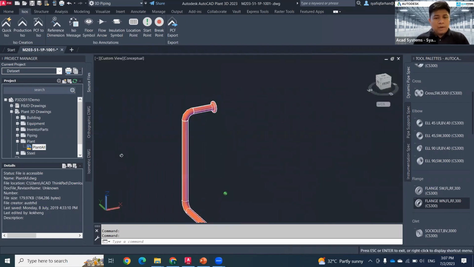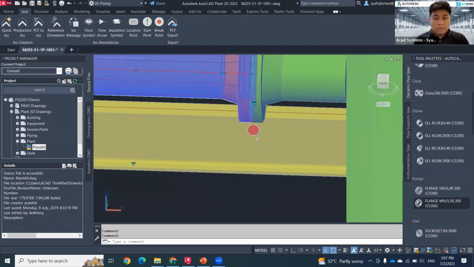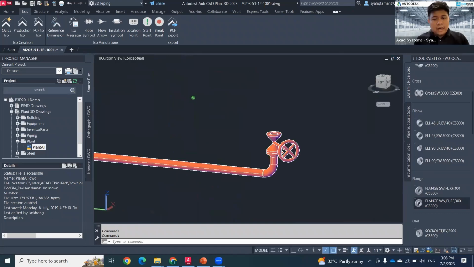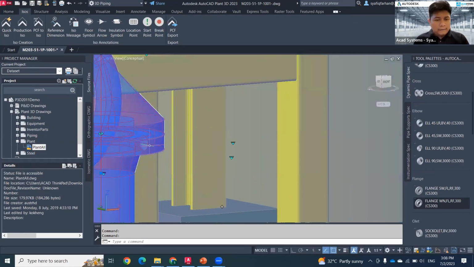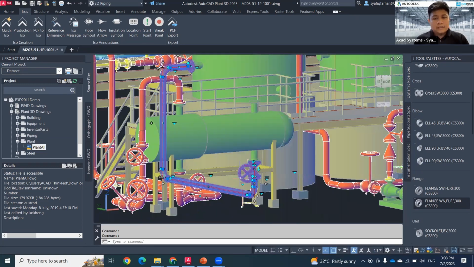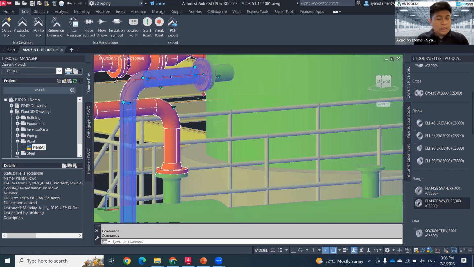Just be aware, in case you have flanges and you want to make sure that the gasket is also included, then you need to select it manually. But in case your flanges are inside the part, it is already selected. Since just now we only selected the flanges to this valve, it means that the flanges have the gasket in here. So if I want to show it in the isometric, I need to select this one.